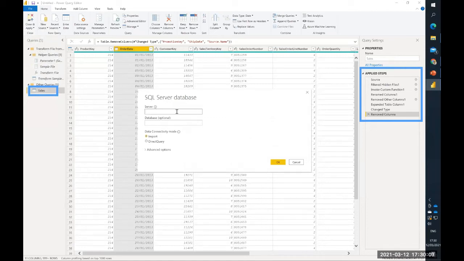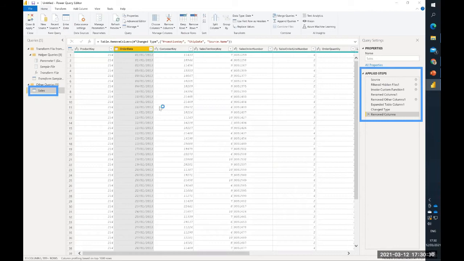So my SQL server has a nice name, which is Lemon Tree. And I can select what kind of connection I make to the SQL server. I can connect through an import, so you import the data from the SQL server, or I can do a direct query on the data on the SQL server. So let me do the import.